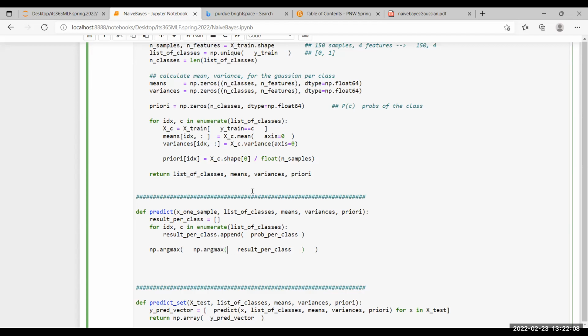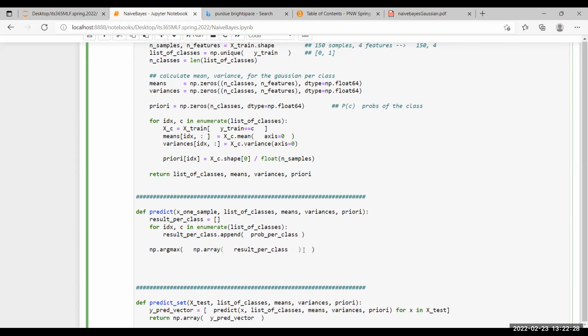Oh, I did this twice. I think I meant... no, what I meant is here. Sorry, I meant array. This is a list, and we're going to make it into a NumPy array.